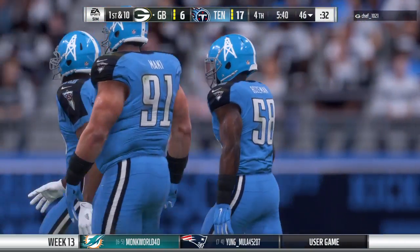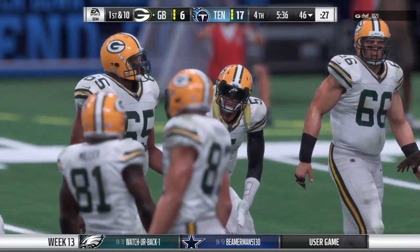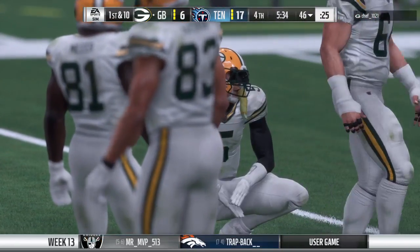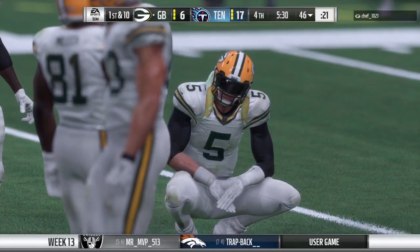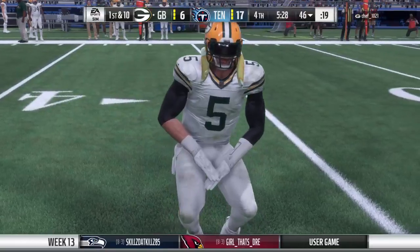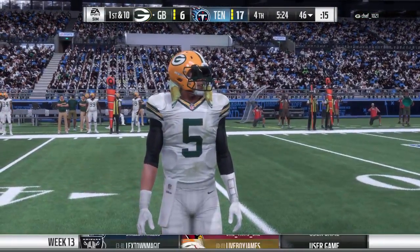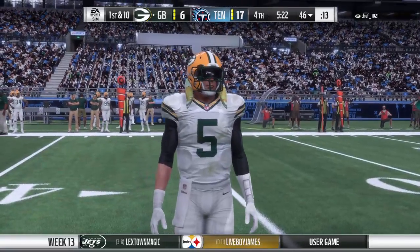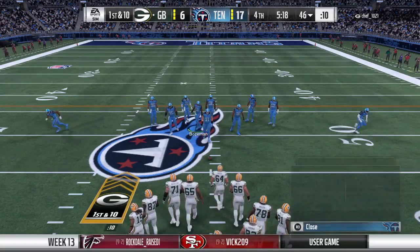That looked like a two-deep coverage, which we call cover two. And what that really means is you have corners, what we call rolled up in about a 5-yard area on the outside receivers. Then your safeties are back closer to the hash marks near the middle of the field, somewhere around 10 to 12 yards back. So if you can break through the first level, you've got a chance to run before you encounter any type of resistance from the safeties. We saw the example of it right there. First down and 10 now for the offensive group.